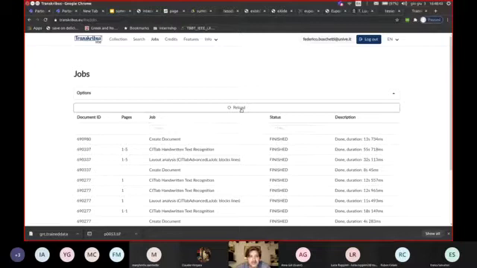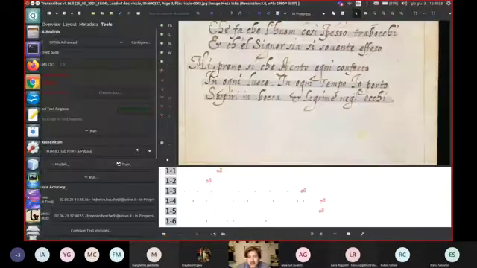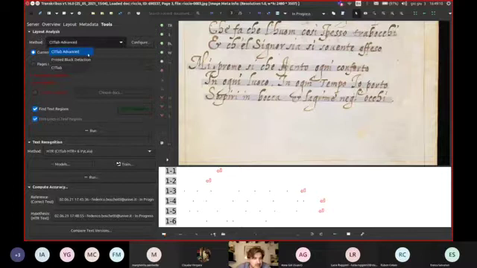I am trying to do the same also on the Transkribus Lite that is on the web. So I am showing you the two different modalities: with the client that you must install on your operating system, and online. So you can perform the layout analysis. You can select one of the methods that are offered.